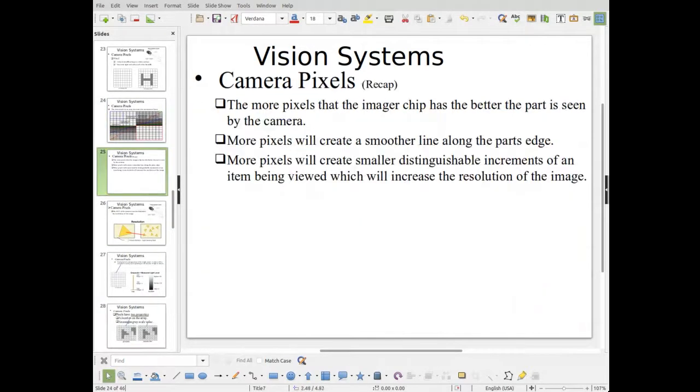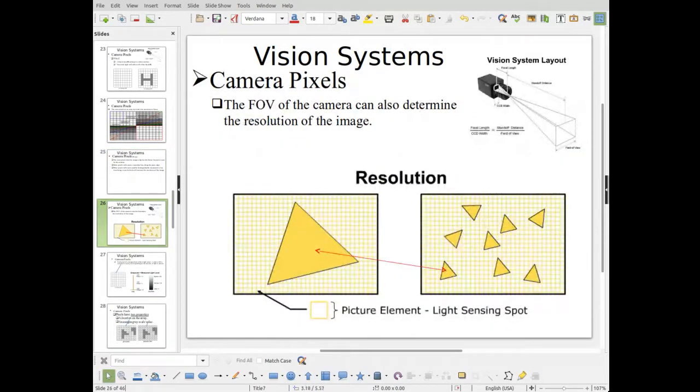All right, so your resolution is important, but also how far away you are affects that, right? So you see here, if I'm zoomed in on this, I can see this part, and you see all the little squares are representing those transistors, what they call pixels or picture elements.